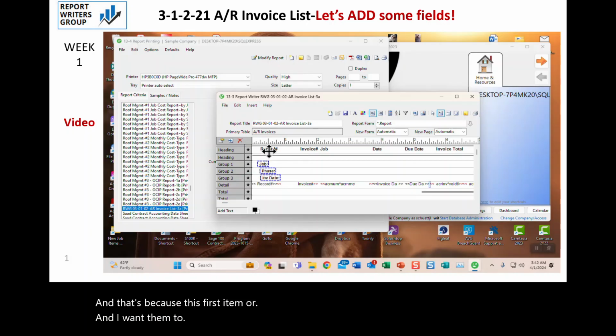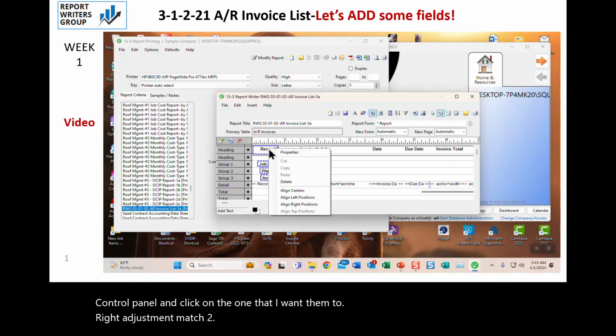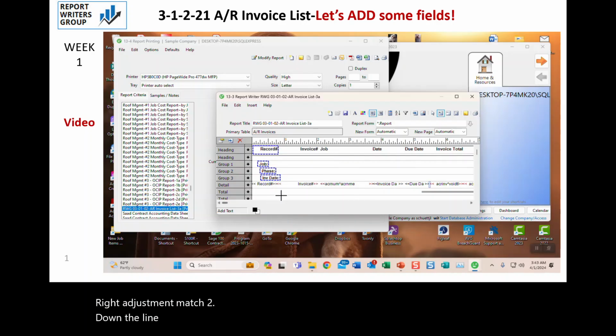So now I'll hold the control key down and click on the one that I want them to right adjust and match to. And so now I'm going to do the left click, scroll down, align right, and now they all line up, as you can see, with this column.